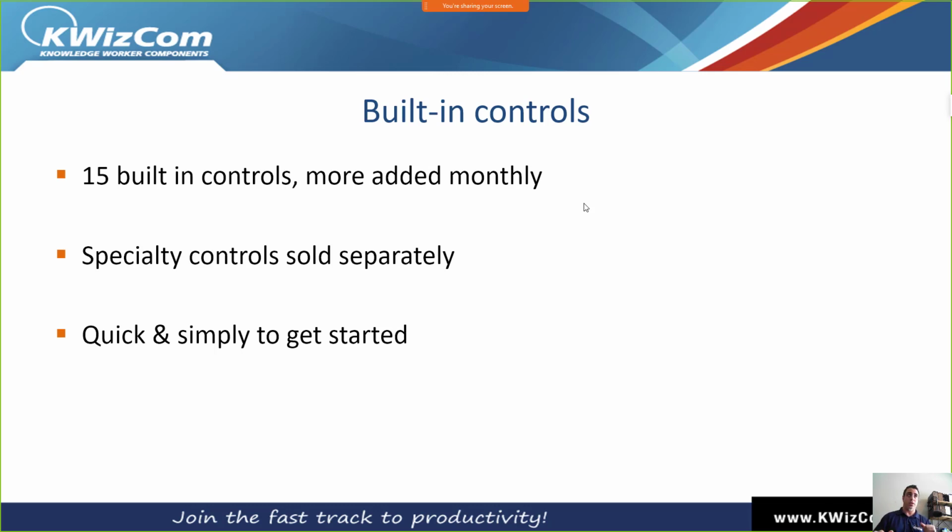Now, because there's a huge amount of controls and options and data sources, we split them down into sub-products and sub-controls, so you don't have to buy everything if you only want to show an organization chart or a calendar view. You don't have to buy the entire suite of controls and data sources.